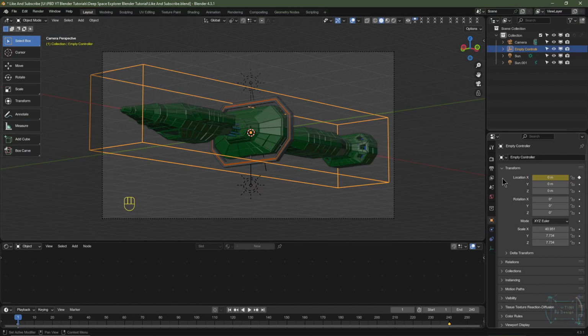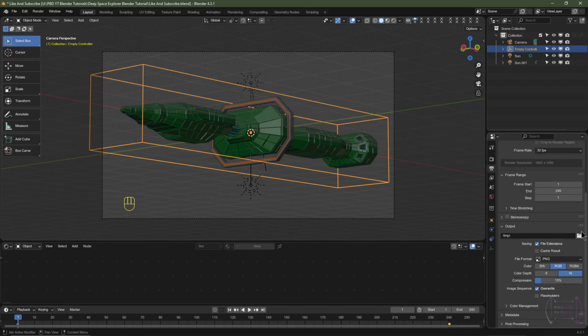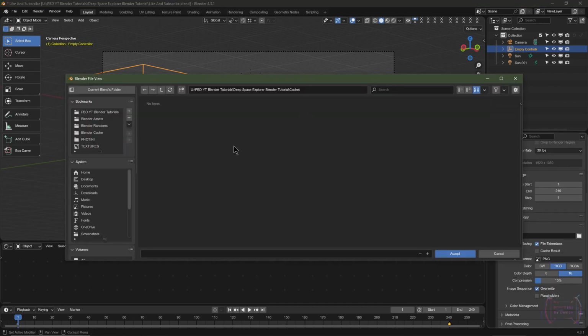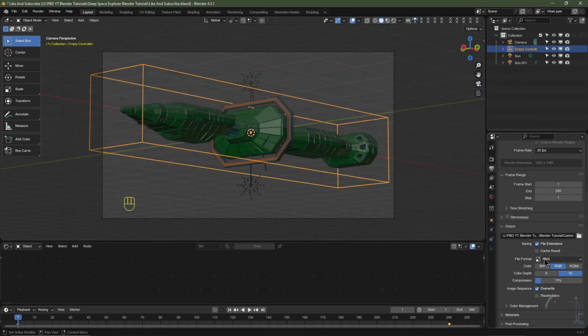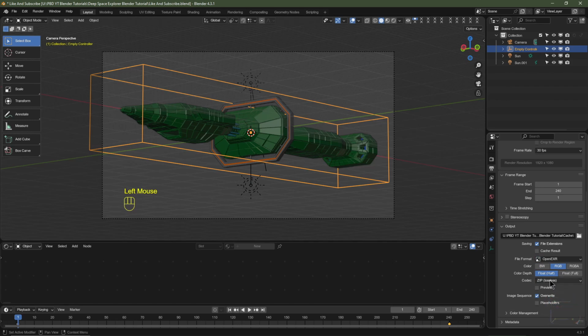So for my final render settings, I'm going to go to my output. I'm going to set the resolution to 100%, so that's 1920 by 1080. So I'll go to output, I'll click the folder icon, navigate to a folder where you want to save your image sequence, click accept. I'll keep my file format set to PNG. It is advisable to go to OpenEXR and change the codec to DWAA lossy. That will decrease your file size while increasing your dynamic range, but for now I'm just going to choose PNG. I'm going to set my compression to 25% because PNG is lossless.